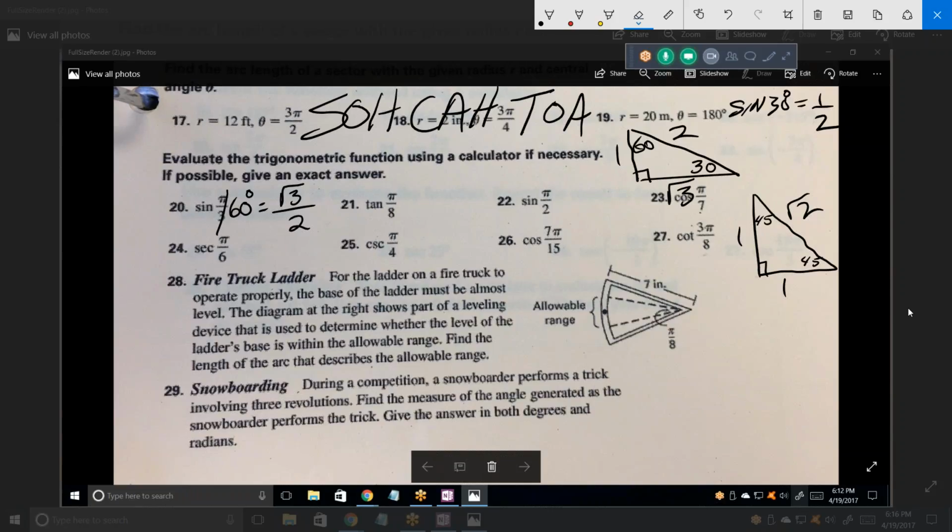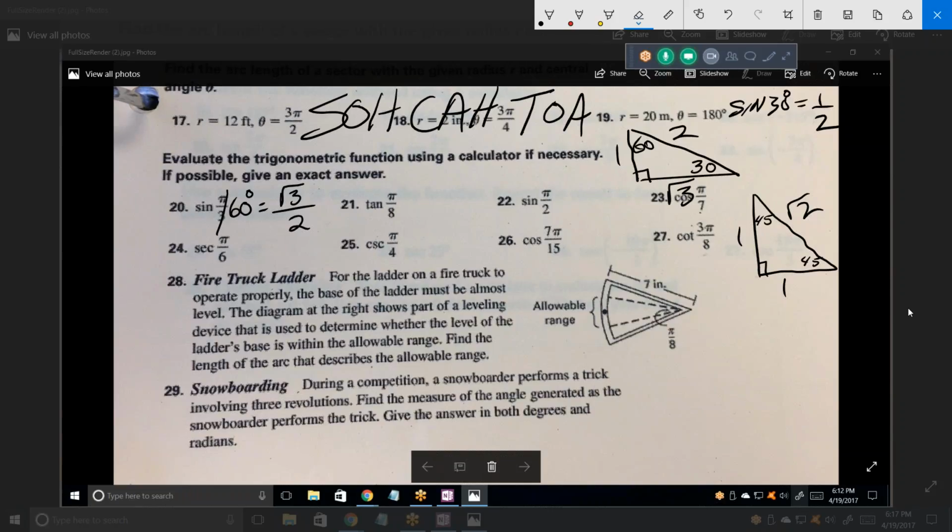When you start dealing with second, third, and fourth quadrant angles, there's a few more things you're going to have to memorize. But everything bases itself on the first quadrant. So it's the first quadrant angles we really want to know. I want to know what sine of 30, sine of 45, and sine of 60 are. I want to know what cosine of 30, cosine of 45, cosine of 60 is.